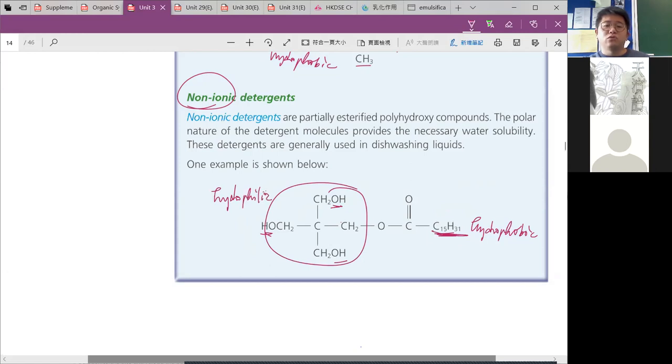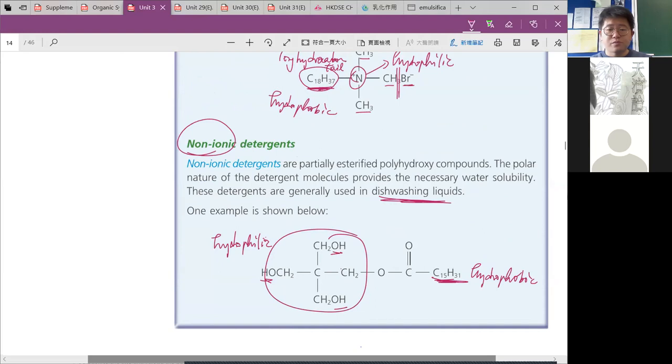But if you want to talk about non-ionic detergents, for the cleansing action, you need to do something more to it. For example, you need to rub it more vigorously, such as together with running water, so as to rinse away those dirt or oily dirt, for example, in the dish, right? We commonly use it as a dishwashing liquid. So, any questions so far?